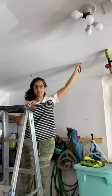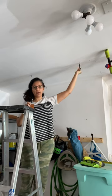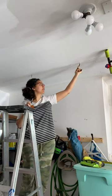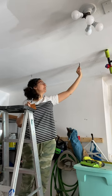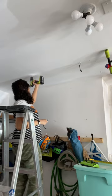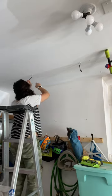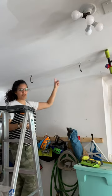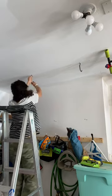So I'll measure the distance and see if we can get some other stuff hung. Okay, so once you drill a pilot hole, all you do is simply screw it in. You're gonna get to the point where you pass the drywall and you start to feel some resistance. You need to feel that resistance to make sure it's going into a stud. And then you have to make sure the hooks are facing the same way in order to actually hang your bikes.